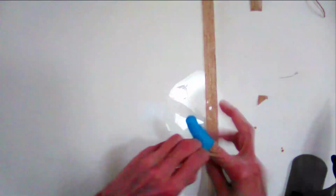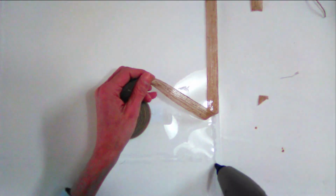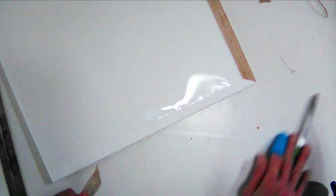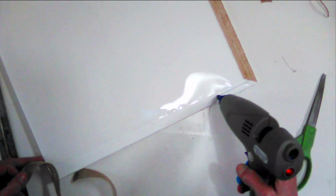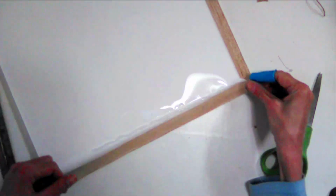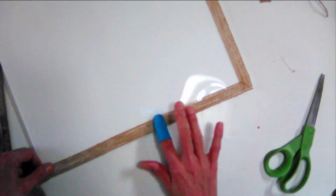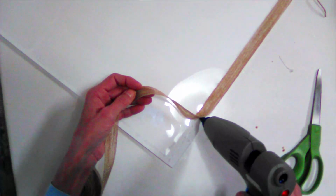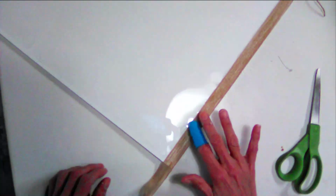Now you can embellish this however you want to match your decor, but I decided to go with just some burlap ribbon around the edges. And at the corners, I cut them at a 45 degree angle. Just a reminder, hot glue goes through burlap, so make sure to use your finger protectors.